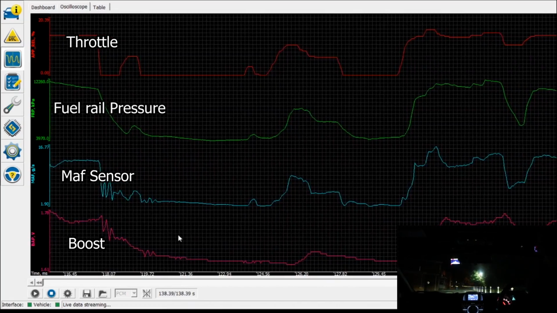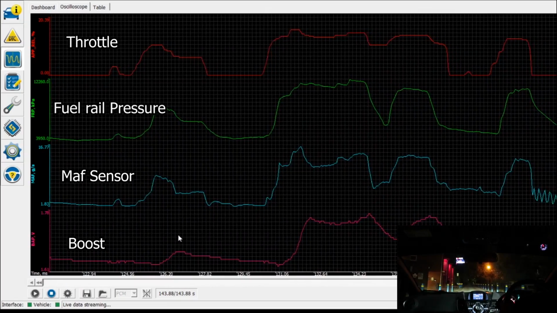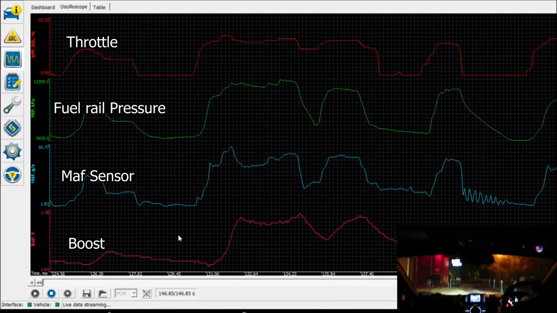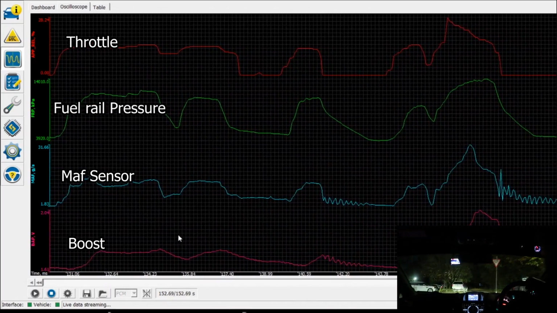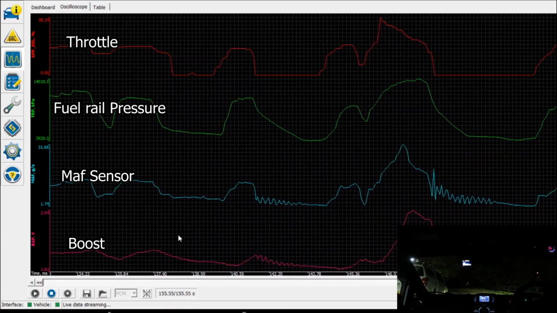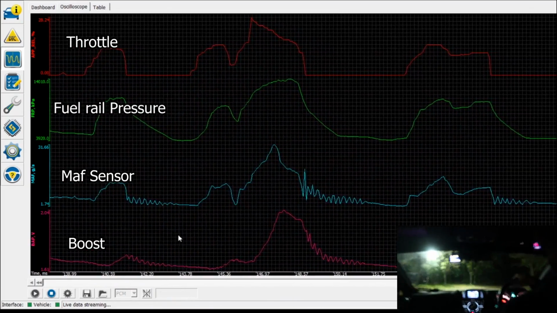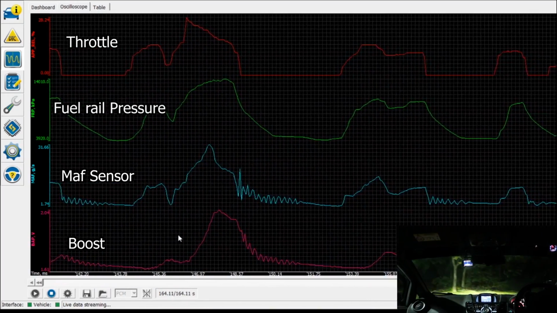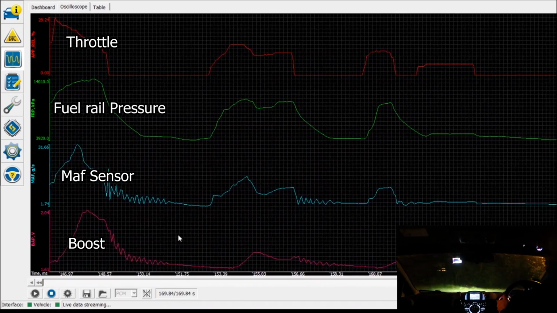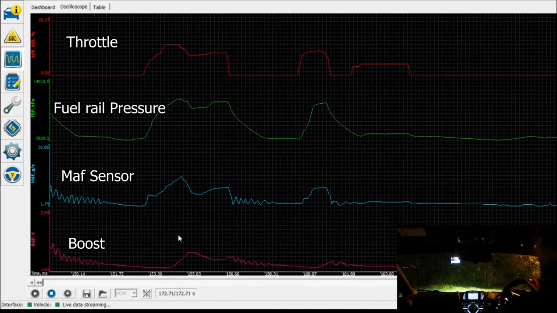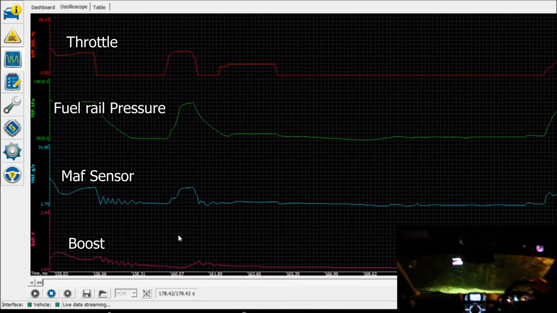We're going to pull out onto this main road and just give it a proper little boost down the road, and just see kind of how the car acts, and then obviously in the future we're going to do a video on fuel rail pressure, because I'm going to be changing the fuel cam bucket. I think it's called that, or fuel tappet, cam tappet, I don't know, but we're going to be changing that anyway. And that will basically tell us whether the fuel tappet at 30,000 miles is worth it or not. But anyway, we're going to come out now.